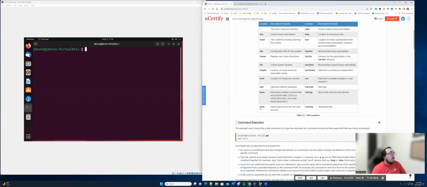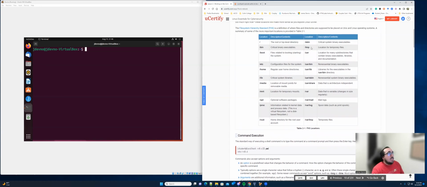So the root user has a directory called /root as well. This is the root user's directory, and this is where all the information from the root user is stored. It's not stored in /home. So it's going to be really important. Then you also have /tmp. These are going to be very important if you're going into cybersecurity because things like to be stored in temp.